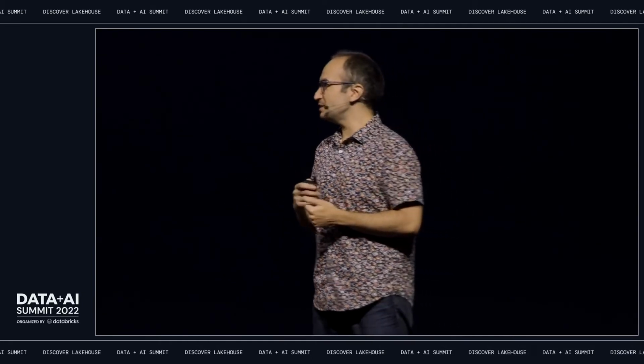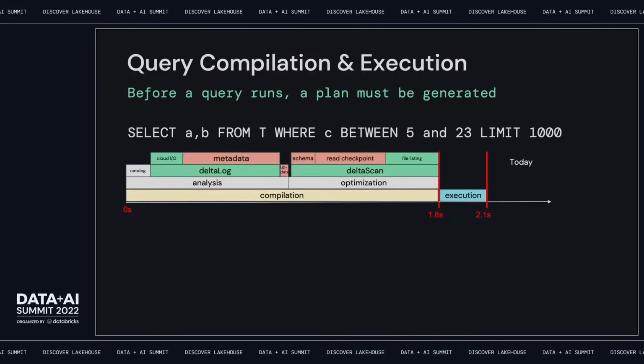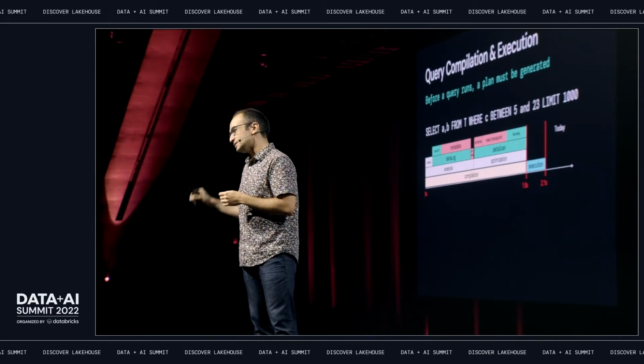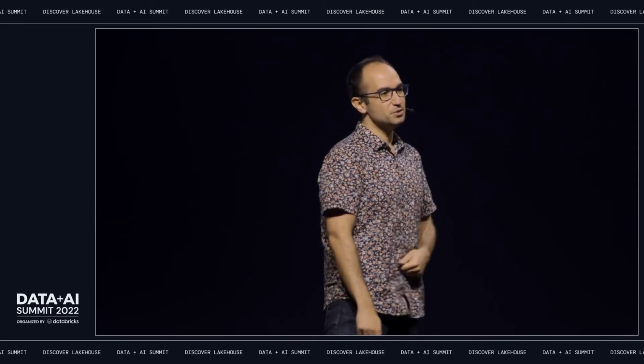In this case, we ran this query on a small data set, and this is what the timeline looks like. You can see the compilation phase has something pretty involved in it called analysis. This is where we check all the column names, references, and types, and make sure they're correct and there's valid metadata. There's the optimization phase. This is where we check the transactional semantics, make sure everything's correct, and figure out an optimal way of distributing the work across the nodes. But it's very unintuitive. Sometimes just generating this plan took longer than actually executing and processing the bytes. Here you can see it was about 1.8 seconds to compile it and just 300 milliseconds to execute the query.